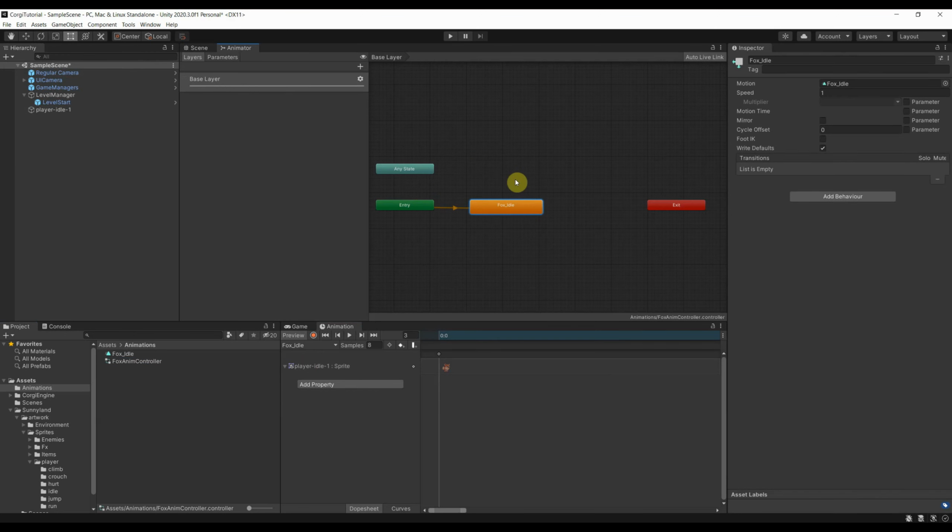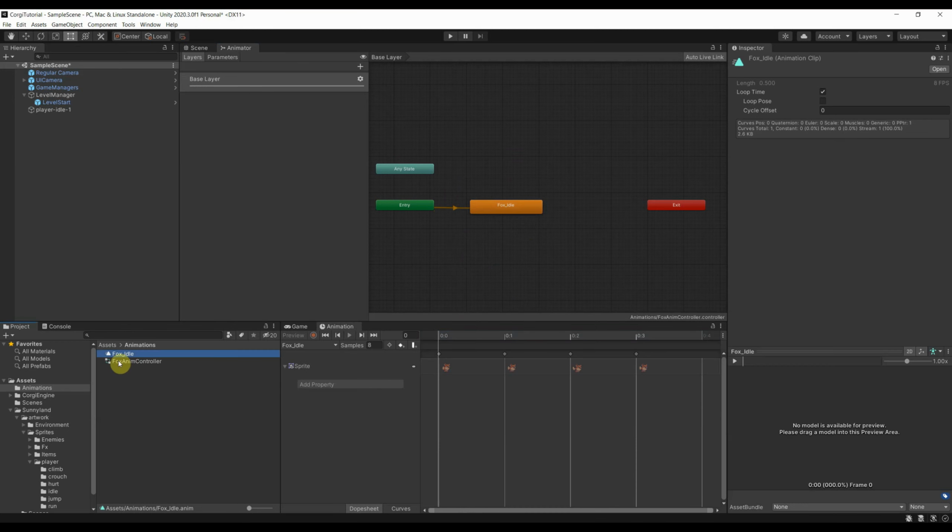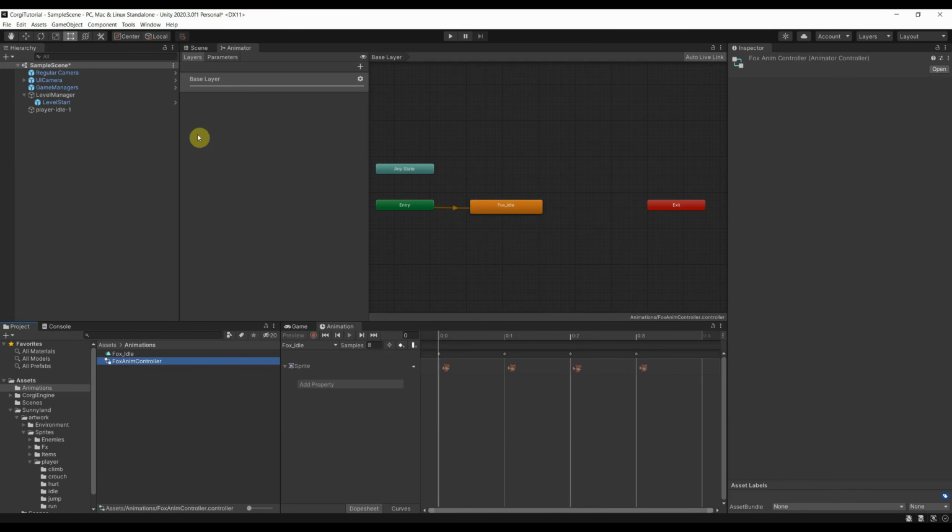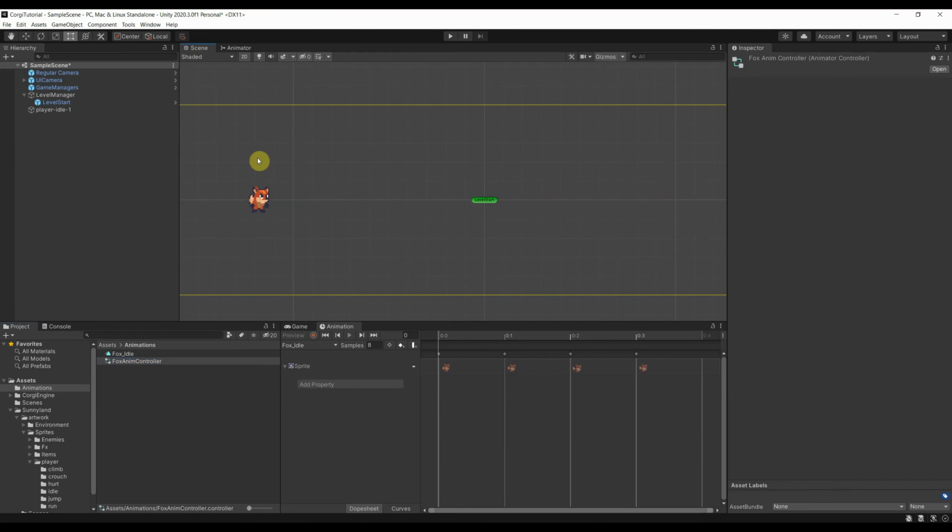So at the moment we only have Fox idle, but we have maybe later a Fox run, a Fox jump, and Fox climb, and I don't know how many things we would like to add into our game. And then you can change the states depending on different logics like values or something like that, but we will come later to it. But the important thing is that you have here your animation and your animation controller, so that it's easier for us to create then our character.